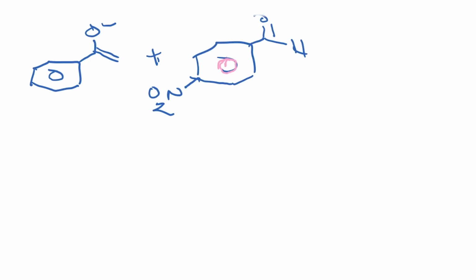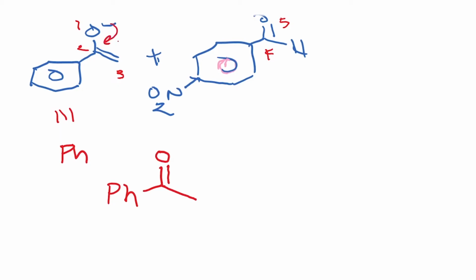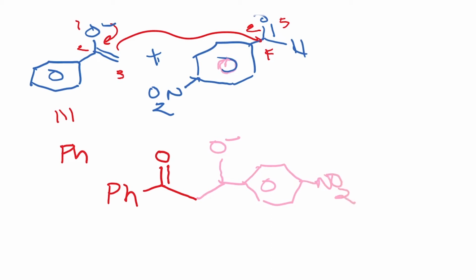All right, so let's look at the numbering again. So this is 1, 2, 3, 4 and 5. I'm just going to call this Ph, and so this becomes PhCO. This ketone is restored, and now there's a new bond between this and this. I'm going to draw this in a different color so that you can clearly see it. This is O minus, and this is 4-nitrophenyl, and this is hydrogen. Okay, so this is the kind of reaction that can occur. Now let me just complete the numbering so that we can go forward with this reaction: 1, 2, 3, 4 and 5.